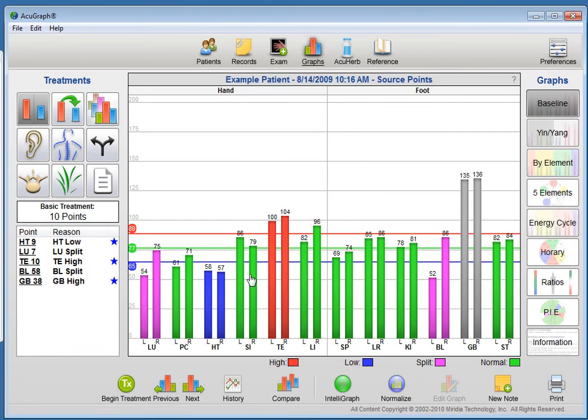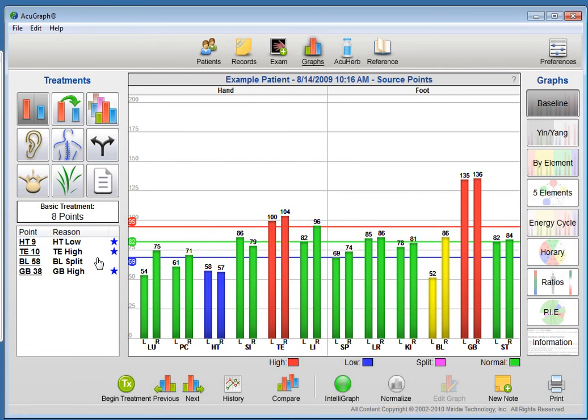So when I turn on normalize, we see that without gallbladder's influence, the mean is 77. Sometimes that will actually change the classifications of meridians, and it will change the number of treatment points. You'll still treat gallbladder. It is still excessive and needs to be treated, but it will no longer skew your results. And so my rule of thumb is I turn on normalize, and if it gives me fewer points to treat, then I keep the normalized.